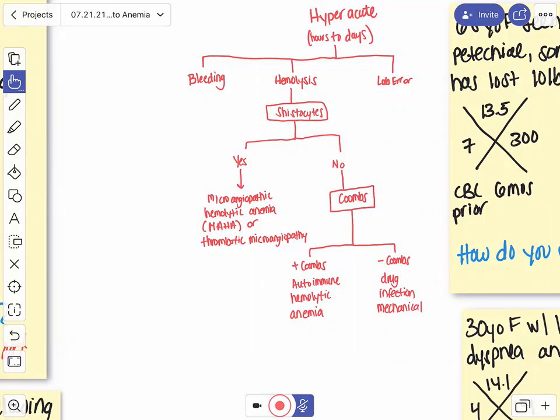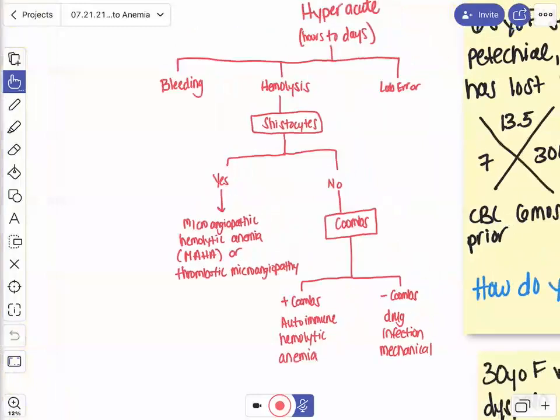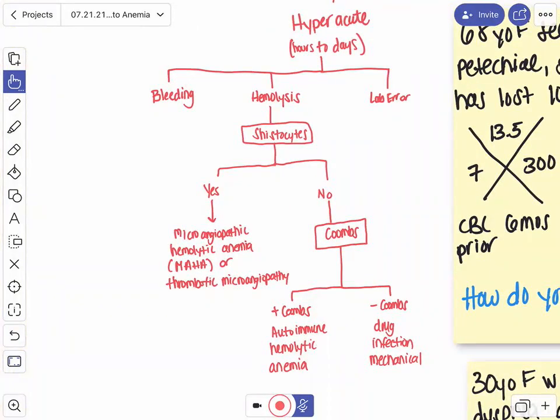There are drugs. Anybody have any that they think of commonly? Antimalarials, anything else? Sulfa, I'm hearing. There's a type of medication that has sulfa in it that is notorious for doing this. So sulfonylureas can actually cause hemolysis. And then what's another really common one? You have a patient going out on a high dose of steroids. You put them on something for prophylaxis. Or dapsone, right? We check G6PD to make sure that they're not going to hemolyze if they take it.